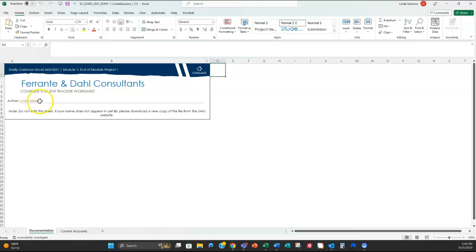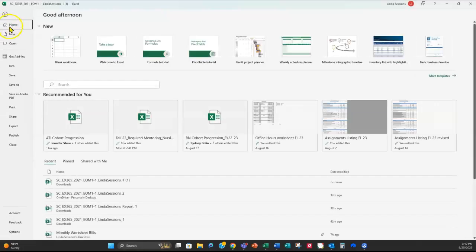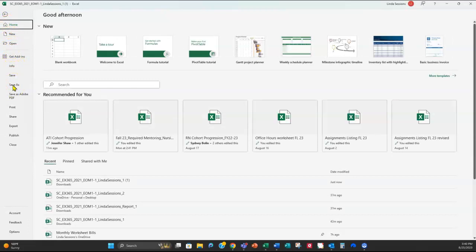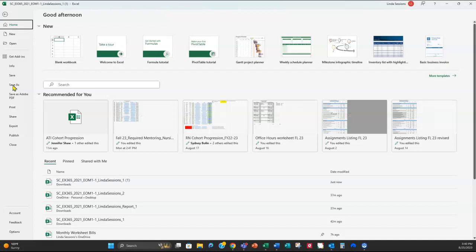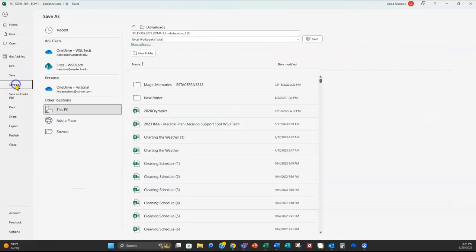Once that has all been verified, you're going to click upon the File tab, and we need to save this with a new name. So I'm going to come down here to Save As. Now remember the difference between Save and Save As. If you are not going to change the name, if you are not going to change the location, then you can use the Save. If you're wanting to change the location of your document on your computer or the name of your document on your computer, then you want to choose the Save As. I'm going to choose the Save As.